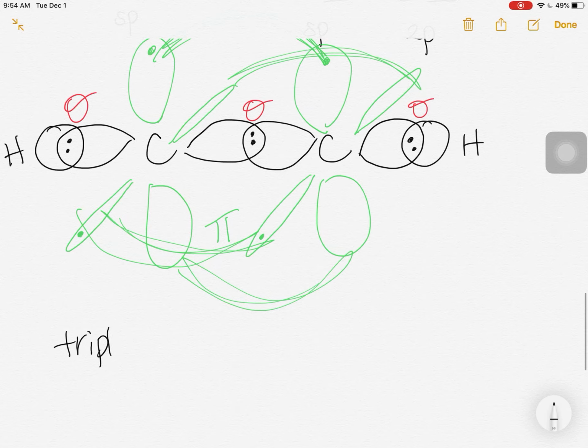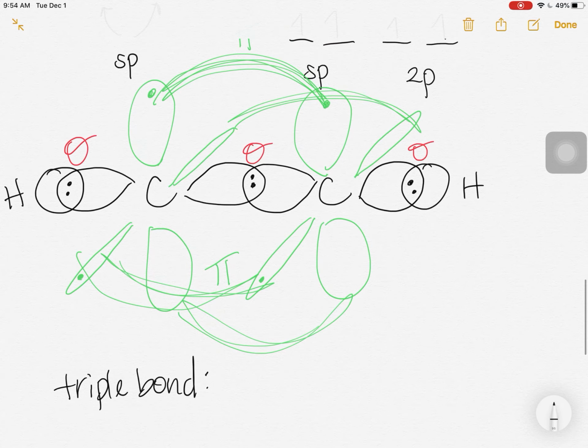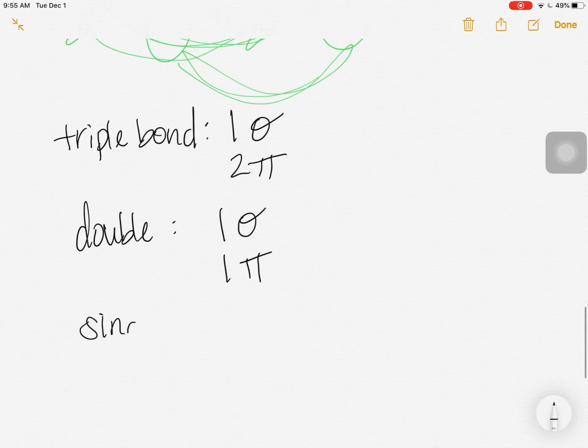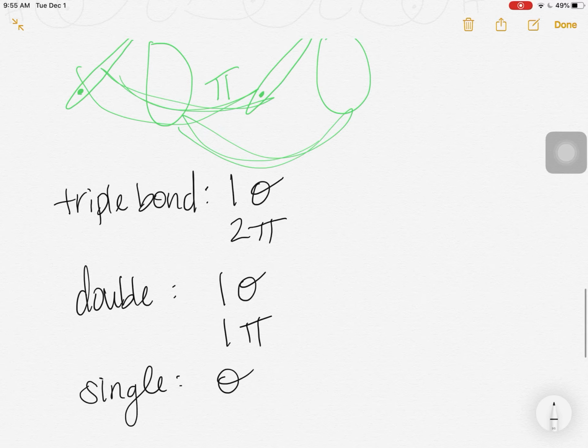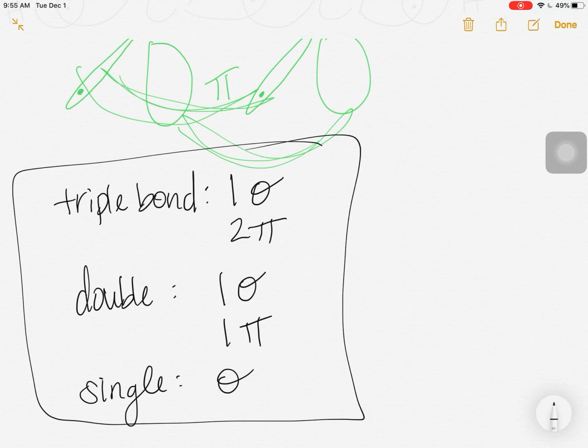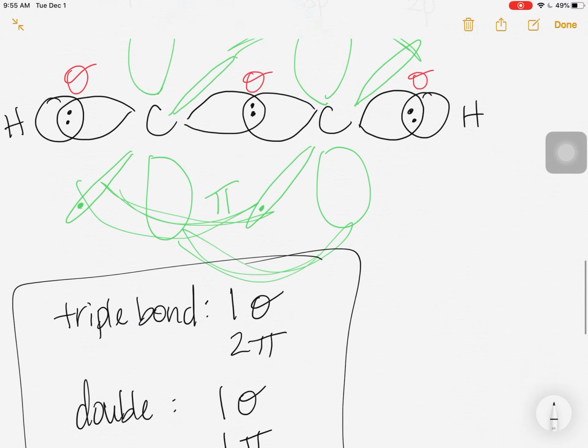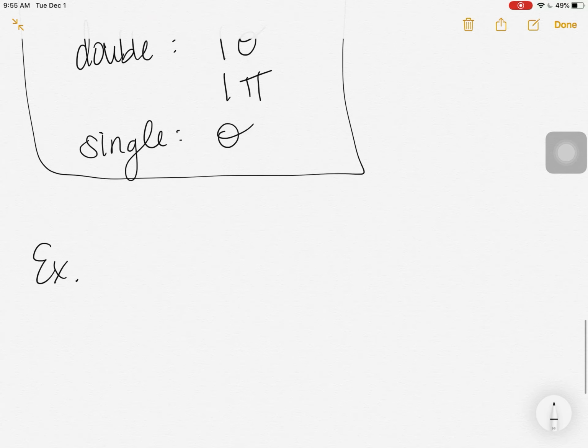So hopefully we can now talk about what a triple bond is. And looking at this picture between the 2 carbons, a triple bond is 1 sigma and 2 pi's. We already learned that a double is 1 sigma and 1 pi, and all single bonds are sigma. And this is all you have to know. You'll never have to draw these pictures. But again, it's so important that you know why a double bond is a sigma and a pi instead of just memorizing that. So they could give you something like this.